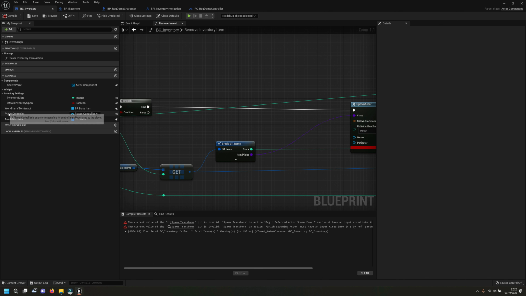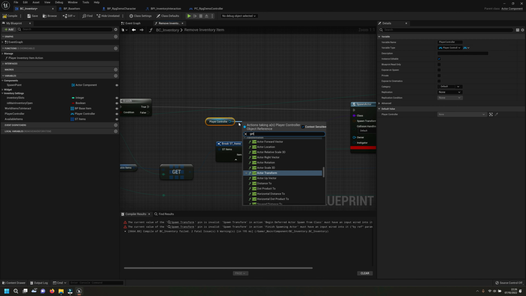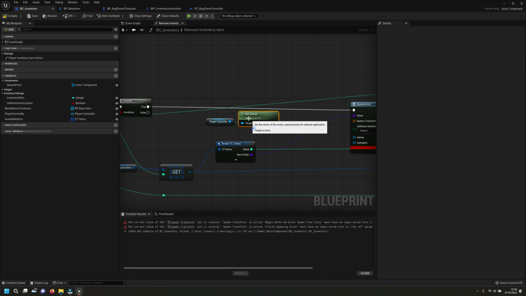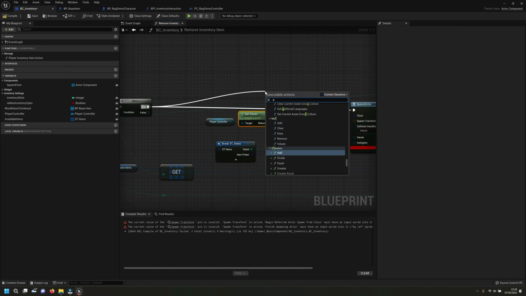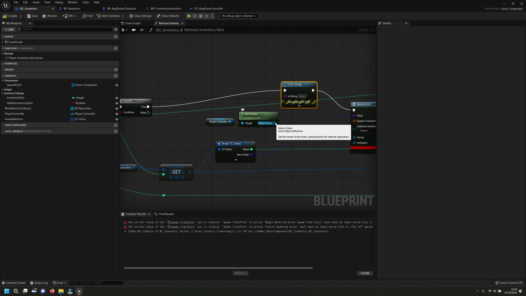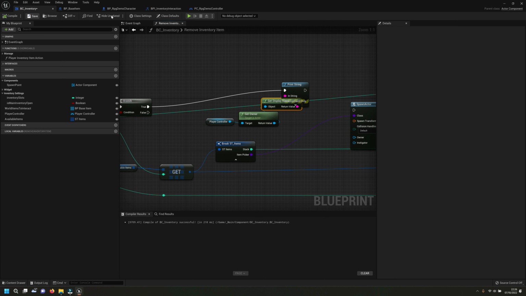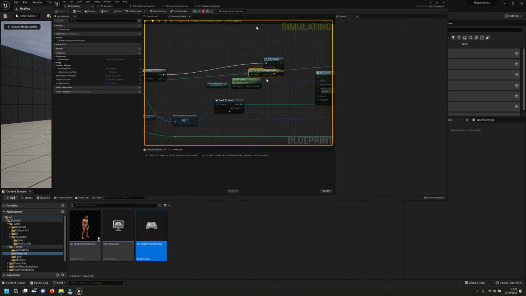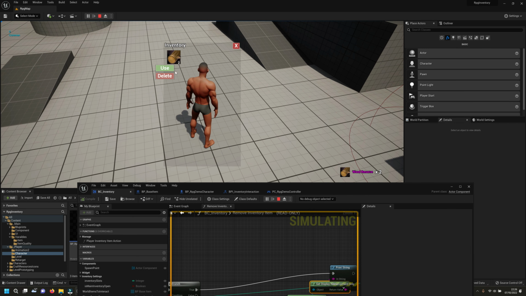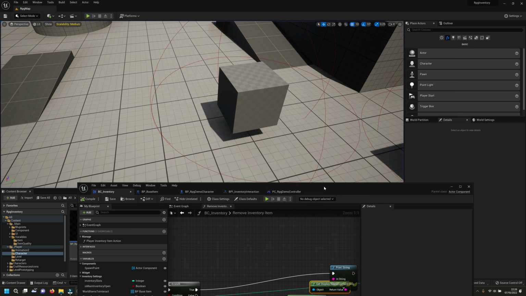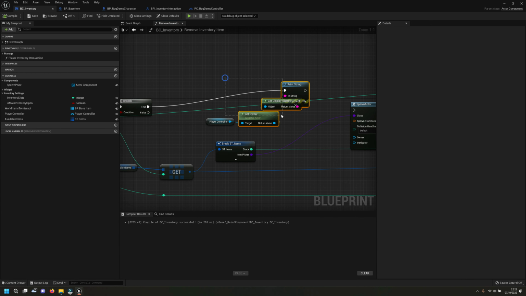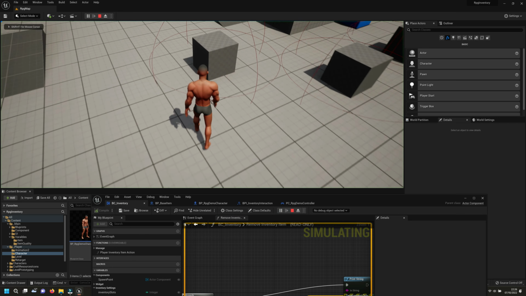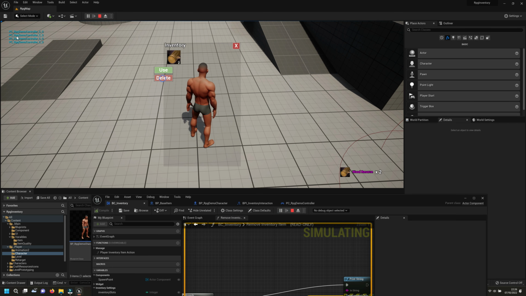We can get the controller. We can get owner, I think. Let me just do a print here, guys. I just want to make sure that we have access to the player. If I have access to the player, that means that we can actually use that interface straight on the player without having to use the controller. That does not have access to the player. That's fine. But we do have access to the controller. So we're going to have to implement the interface on the controller. So the controller has access to the player, and then we can actually do all sorts of stuff. Nice. So we got access to the RPG controller.